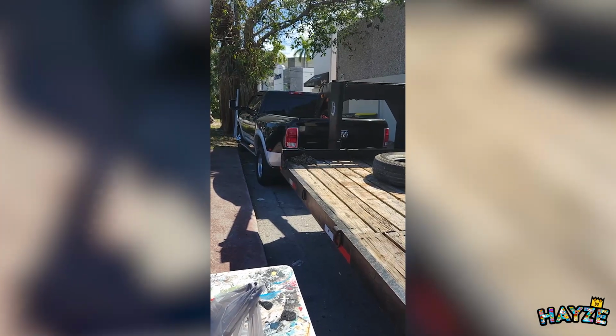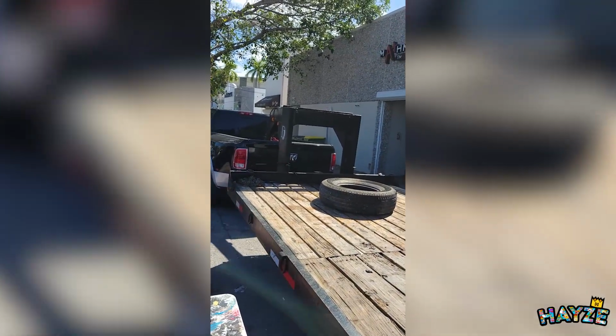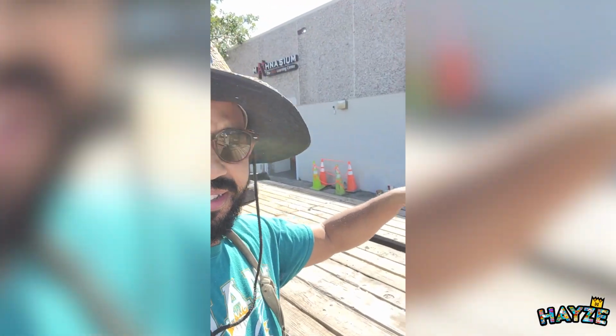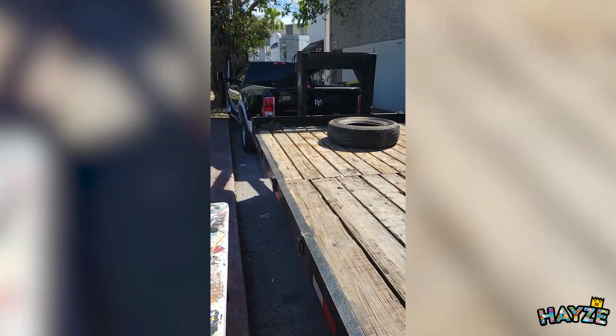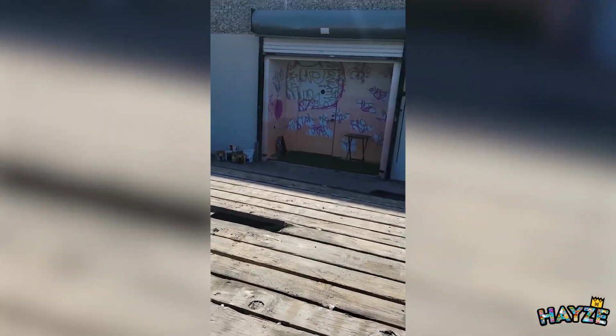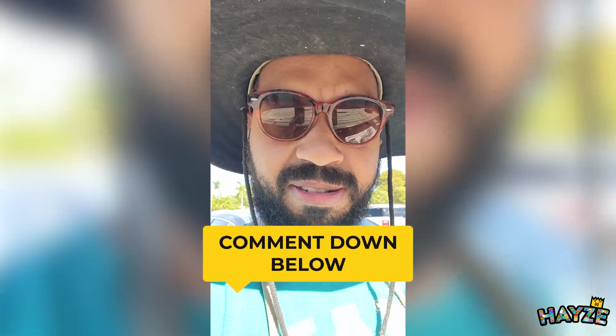I always find it interesting that every single job, like this one right here, always has its own unique problems, issues, things that we have to deal with. And this one right here, this big one right here, or that one right there, or this crazy alleyway that I have to worry about getting hit in every single day, every single time I come to paint here. What would you do about this? Especially if you're trying to record taking videos. Put it down below in the comments and let me know.